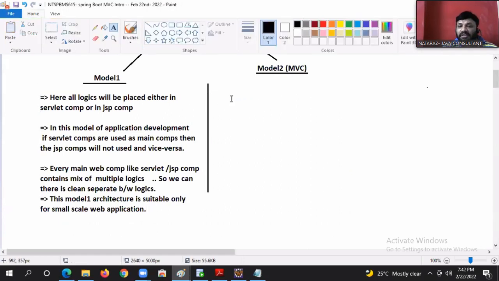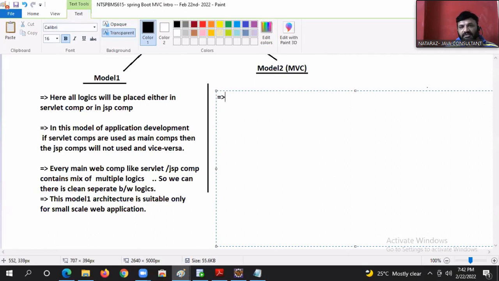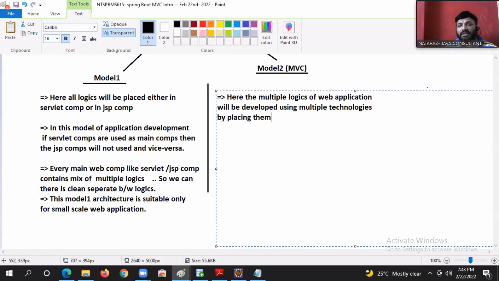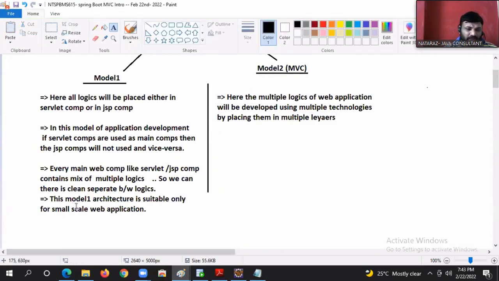Here, the multiple logics of the web application will be developed using multiple technologies by placing them in multiple layers.